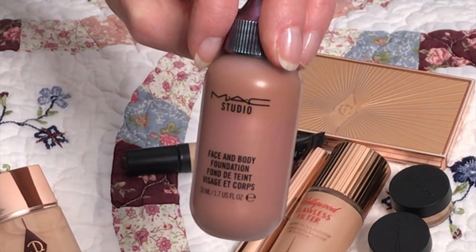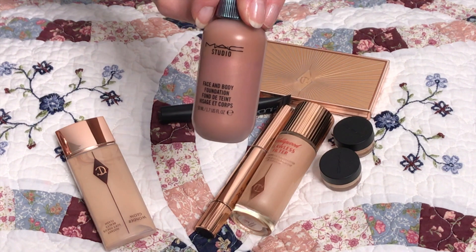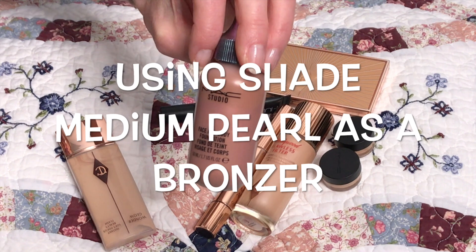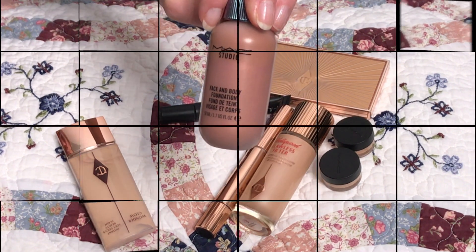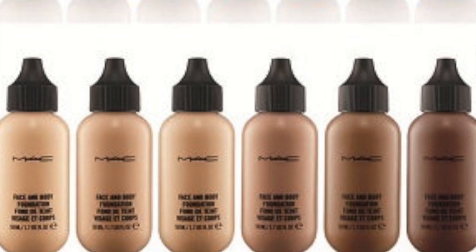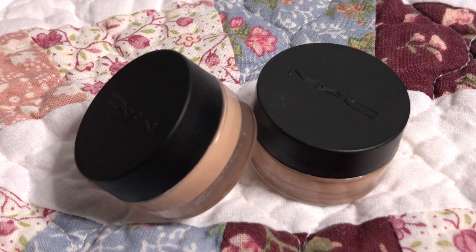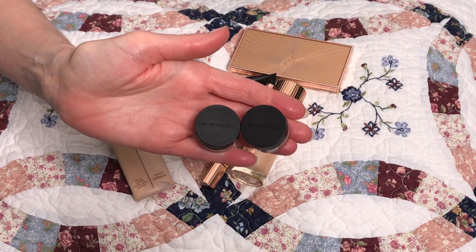If you look at your favorite beauty guru six months ago, they looked like a porcelain doll — that was the trend. And now it's starting to be that if your skin is not perfect, if you have some blemishes, if you're a human being, that's more acceptable. Because I love the MAC Face and Body so much — I love the formula and the look — it made sense that I try it. I realized that this foundation, and other foundations given to me as free samples, were also sheer and slightly luminous and didn't leave you with a perfected look.